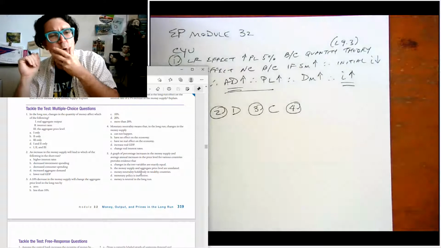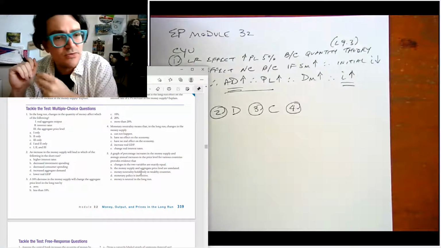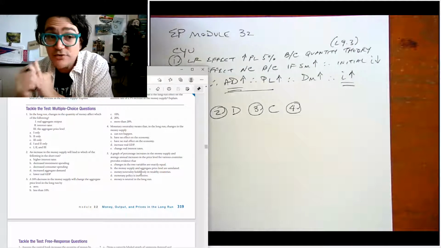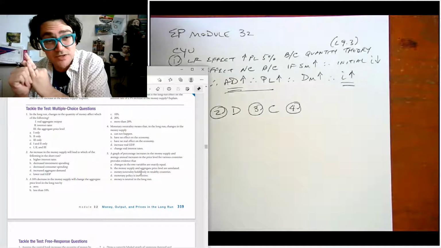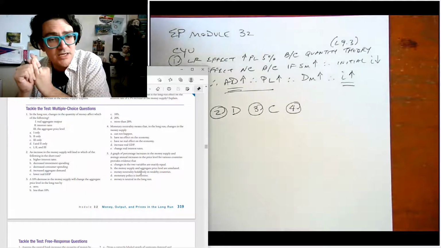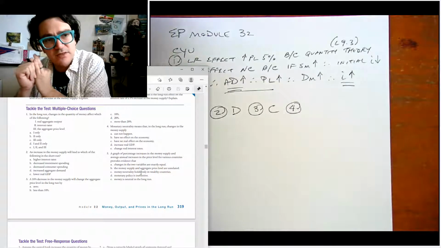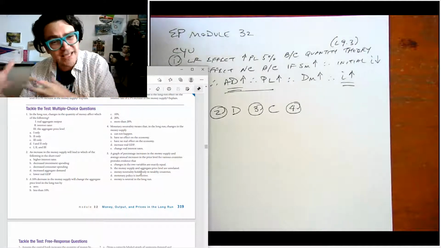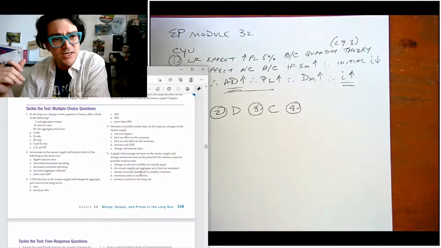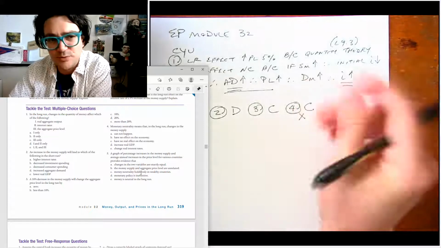Oh, this is an interesting question. Oh, I think I see what they're getting at here. So they don't increase real GDP, right? We know that that's not true. We know that they don't change real interest rates. We know that one's not true. I think what they're getting at is that they don't have a real effect on the economy. And when they're saying this here, it's like a real effect in terms of output. I don't really care for how this question's phrased, though. So I'm gonna cross that one out and say C is the right answer, but we'll take that one out of the set.